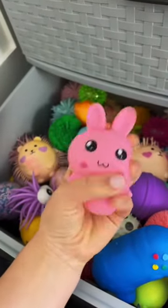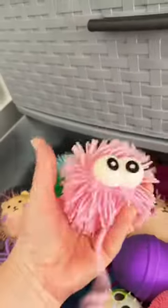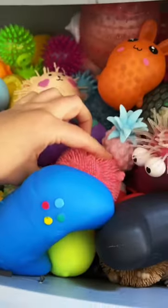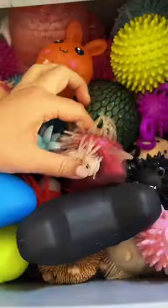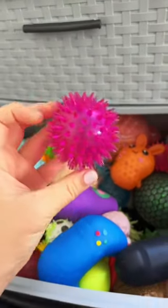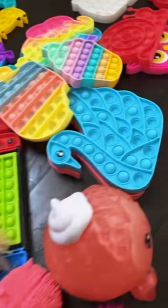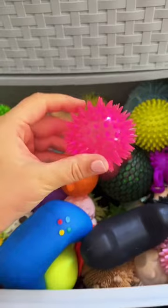Finally there's pink! This will be number nine — cute pig splat ball. Number ten, eleven, twelve, thirteen. So cute, look at them. Fourteen is this creepy thing. Fifteen, sixteen — this is so big it should count as two, but this is sixteen. Oh my gosh, I just realized I have a pink poppet — it was just hiding under a blue one. So this will be seventeen.